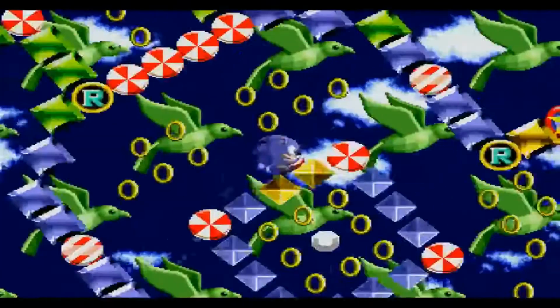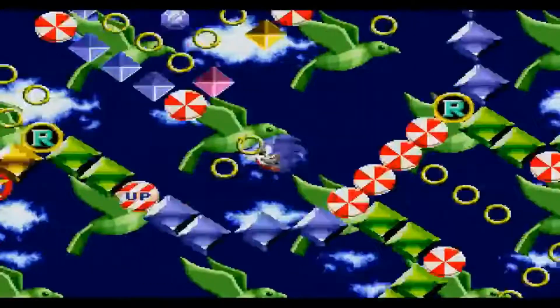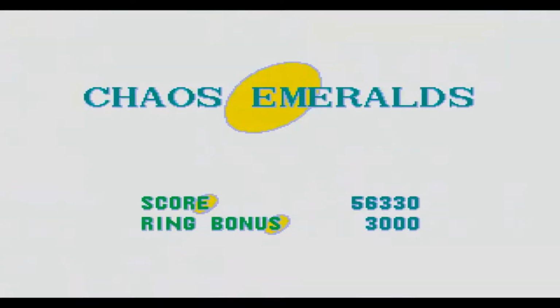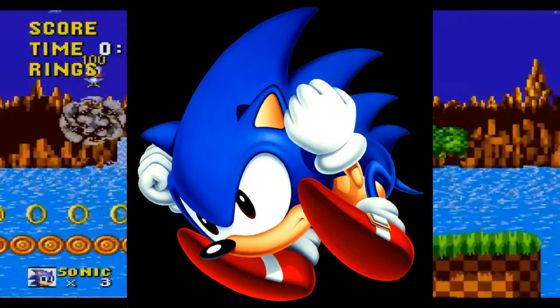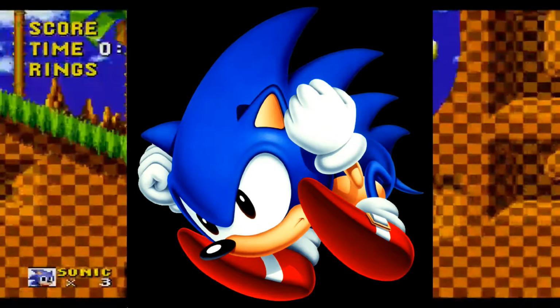So after this came Sonic the Hedgehog 2, because it was pretty much obvious that they were going to make a second one. So this one sold 6 million units, so it didn't do as well, but it still did pretty good. So Sonic Spinball, this one was really weird. It was played on arcade machines and on the Genesis. It was a pinball game featuring Sonic, where you had Sonic curled up into a ball, attacking things as a ball.